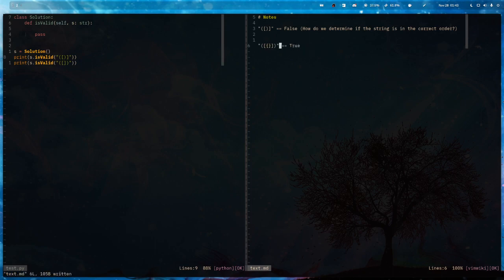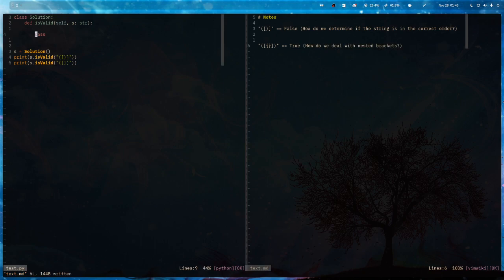Okay, the second thing we have to notice is if there are nested brackets. So for example, we have something like this, and this is going to evaluate as true, not false. So now we have to take note: all of these opening brackets have a corresponding closing bracket. However, this closing bracket is 1, 2, 3 indexes away, and this closing bracket is 1, 2, 3, 4, 5 brackets away. So how do we deal with nested brackets?